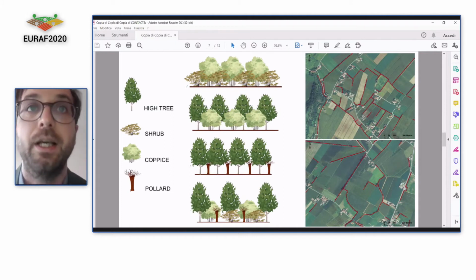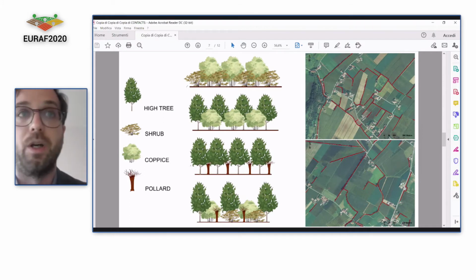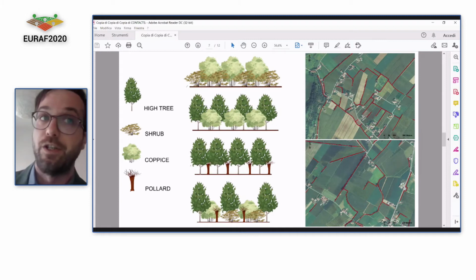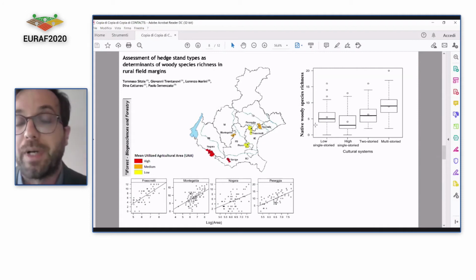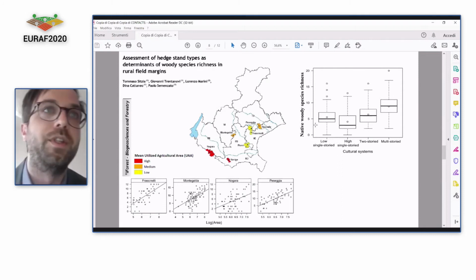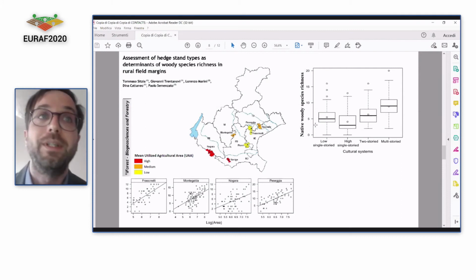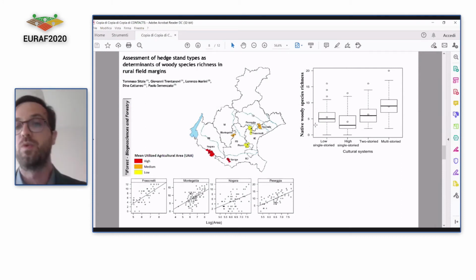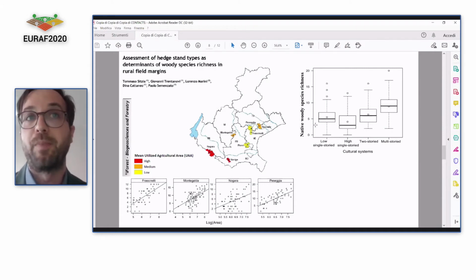Site selection criteria were conditioned according to the landscape structure, which has been shaped by the aforementioned changes in land uses. One of these studies in particular highlighted the high variability and complexity of the composition and vertical structure of rural hedgerows between different landscape structures, as we saw before, with bigger and smaller field properties.